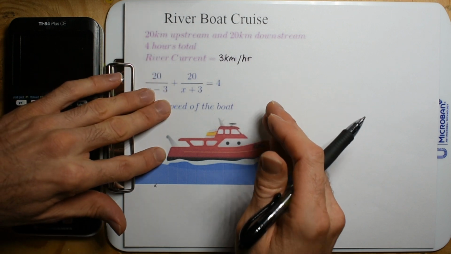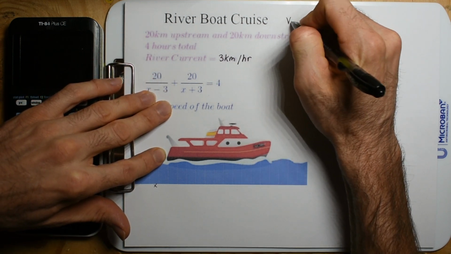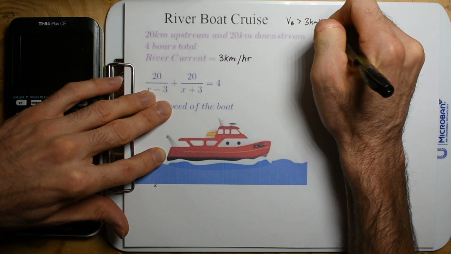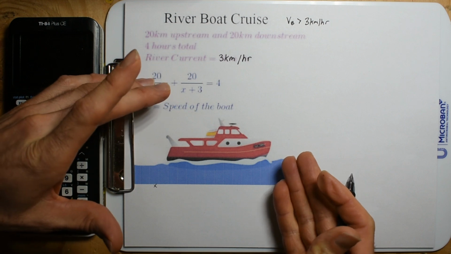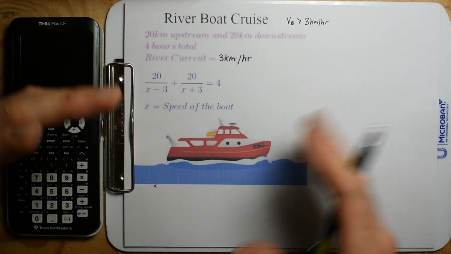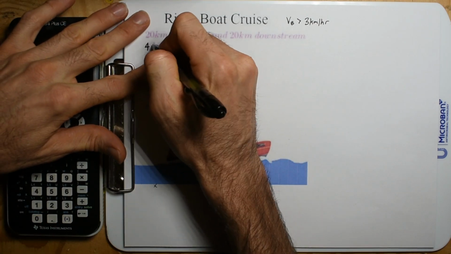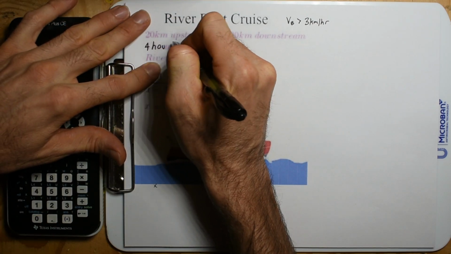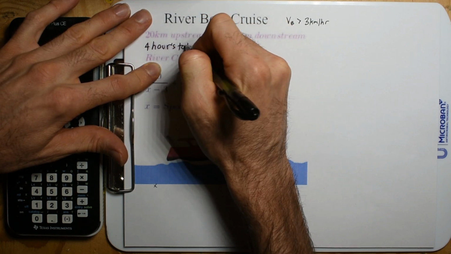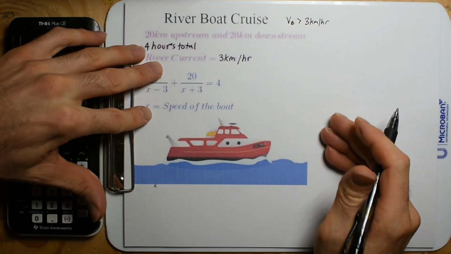And if the boat is going to go upstream, the first obvious thing is the boat speed has to be greater. So I'm just going to write that. The velocity of the boat has to be greater than 3 kilometers per hour. And in our guess, just choose 4 kilometers and see if you can do the problem and see how many hours. But for this problem, it says it takes 4 hours total.